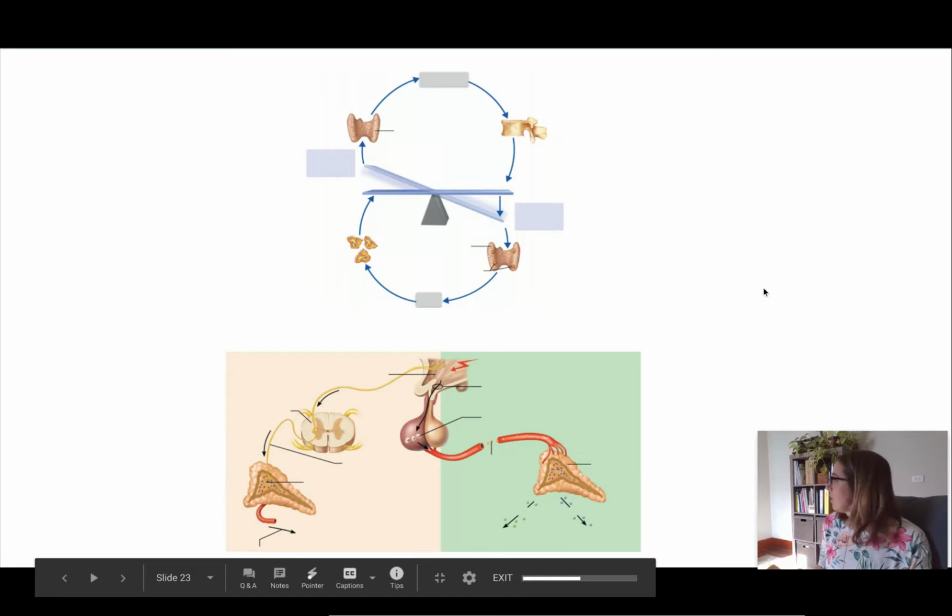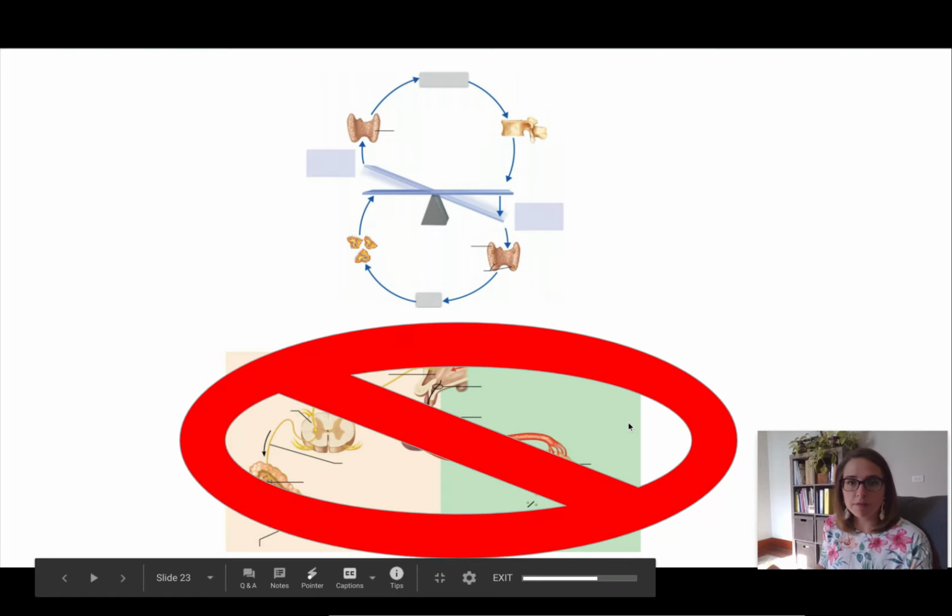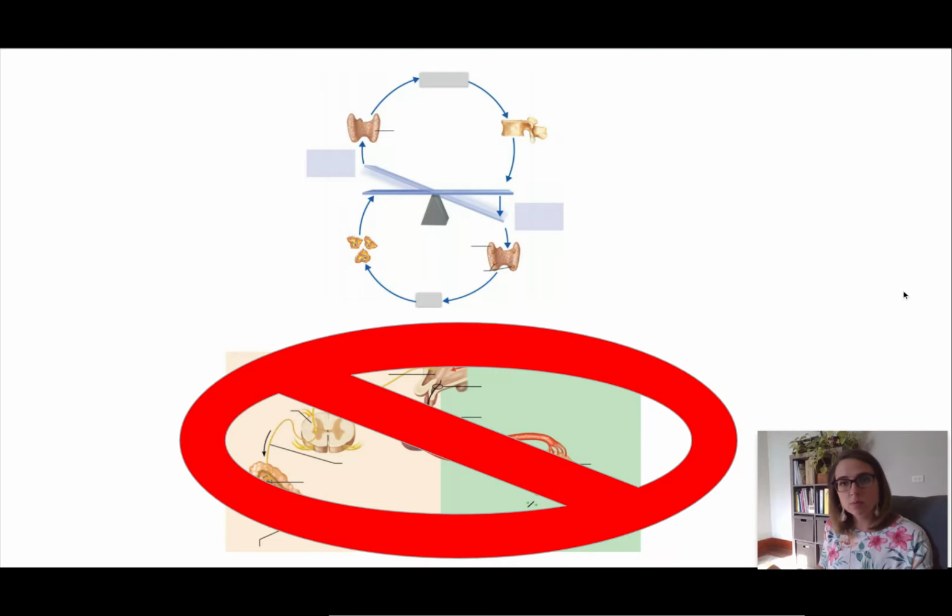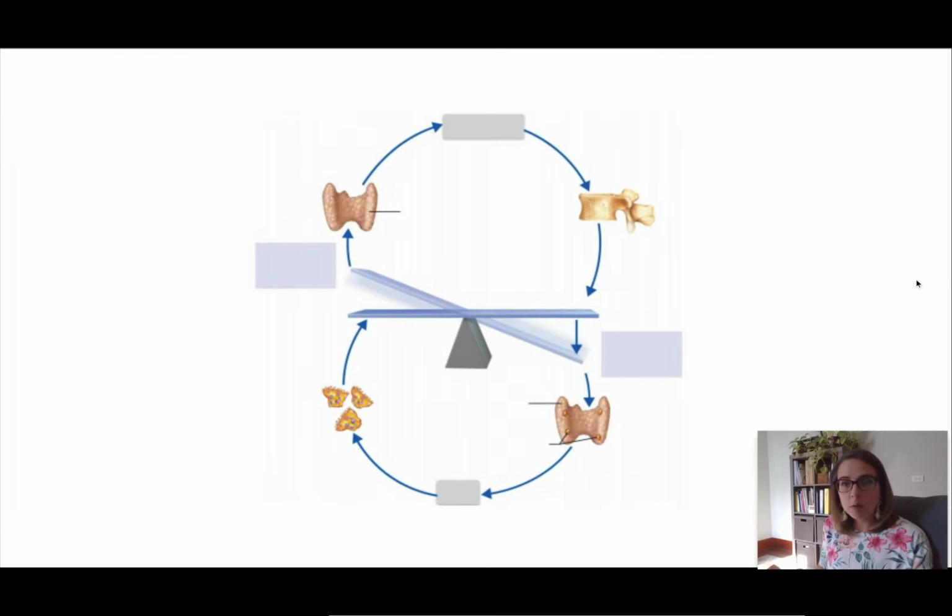I don't have the sheet in front of me, but when you find this page in your notes, I think it's maybe page 4 or 5, we're going to talk about this picture up top. You can cross off this picture down below. We're not going to get into this. This is about the stress response and your hormone's effect on stress. But this might be an apt time to do it, but we're not going to have time. So that won't be on your test, and so we won't cover it in your notes. We are going to fill this chart out today.